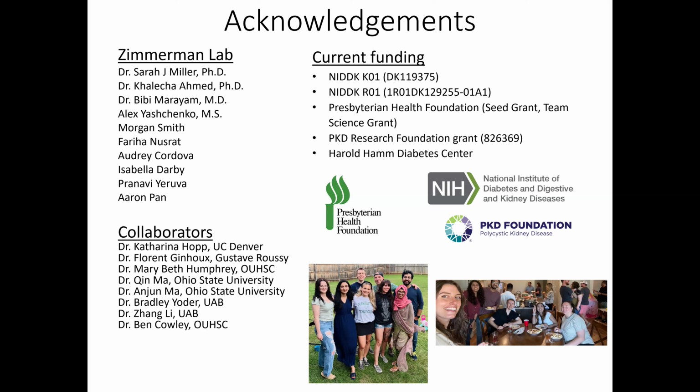And it doesn't seem to affect their subsets. We've done very extensive characterization and we have not found any difference in subsets. But yeah, if you lack IFT88 in T cells, you definitely have an effect on the T cell itself, but those cells are gone in our model. Now, I know other people have also looked at other IFT genes in T cells, and they saw that it affects thymocyte differentiation and survival of those cells. So yeah, in T cells there is. In B cells, I have no idea. We've never really looked at B cells. We're kind of scared of B cells. So we don't really go into the B cell world in our lab, but I can only comment on the T cells and the macrophages, so our monocytes.